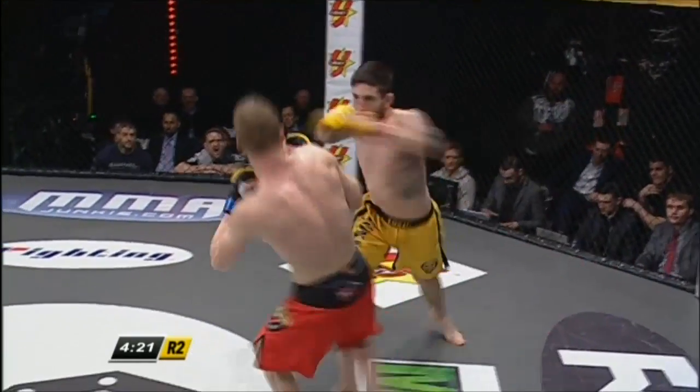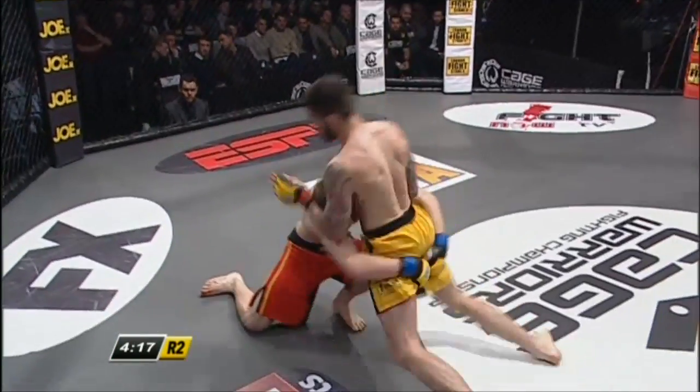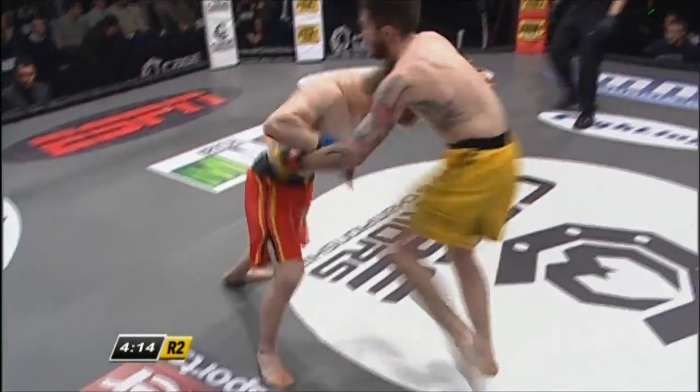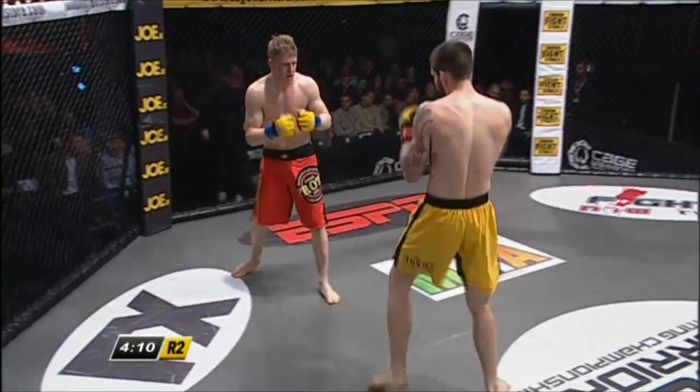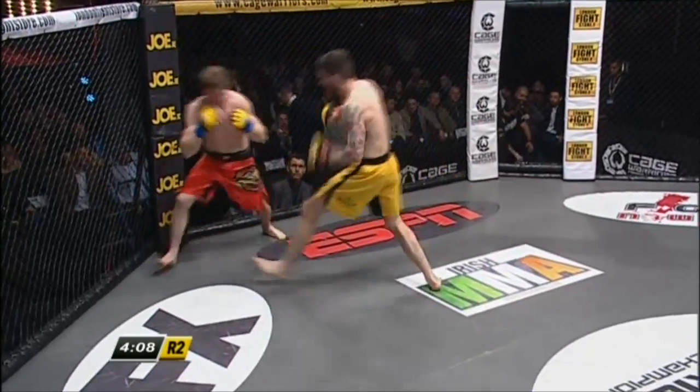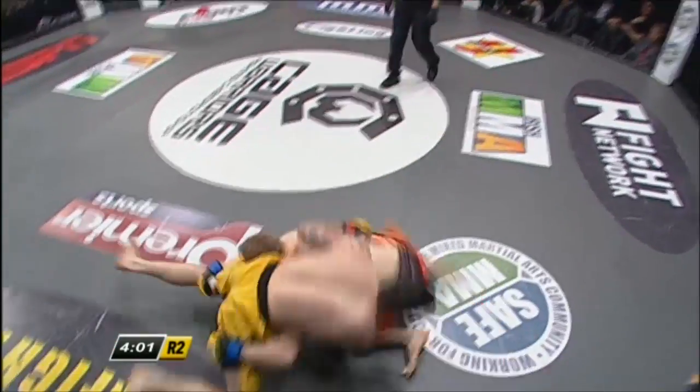Beautiful shot there from Matt Inman. Following up with a combination. Again, getting those hips in to stop that takedown. Yeah, I mean, nice knee to the chest from Inman there. Sprawling from Matt Inman. Gregor Weibel was all the way in on that. He had his chest connected to the hips. And Matt Inman just dropping his weight very adeptly indeed.